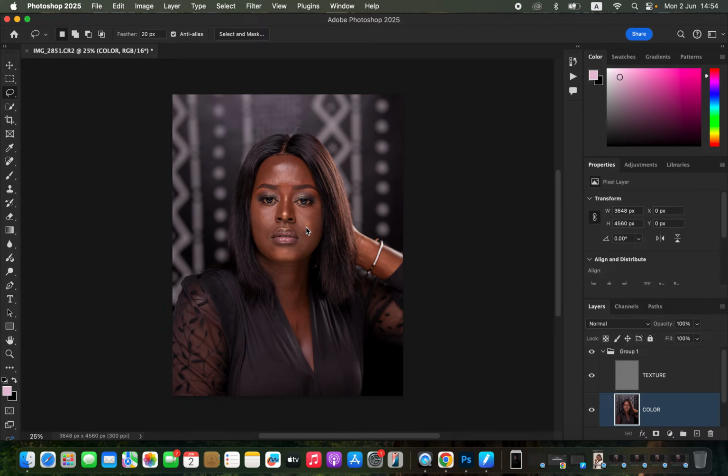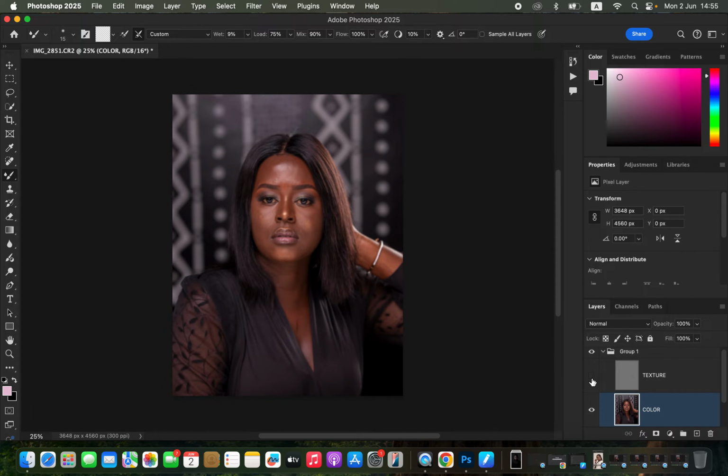For this step, we just want to smoothen the skin and blend the uneven skin tone transitions on the model's face. So turn off the texture layer and right click under the brushes to get the Mixer Brush tool. After that, make sure Clean Brush is selected, and the second option, Clean brush after each stroke, is selected. With the wetness of 9%, load 75, mix 90, flow 100%. Make sure Sample All Layers is not checked.